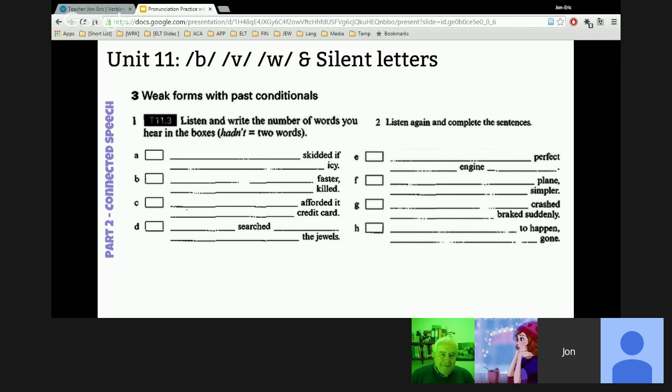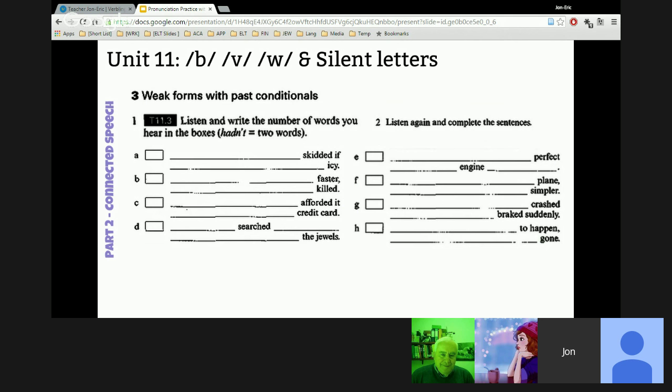Good. Am I saying they might not have or they might not had? Which one am I saying? I think had. No, no. Look at this. They might not have. Have. Skidded. Look at this in the chat window. They might not have skidded. That's right.